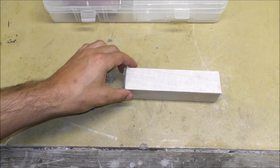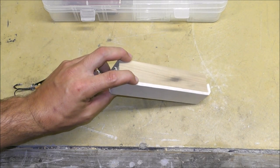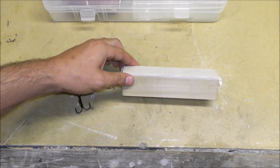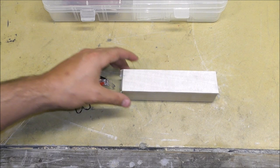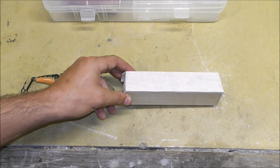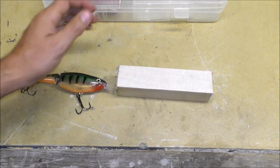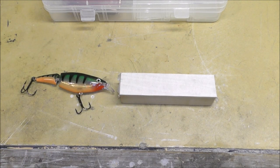The first thing with making a lure is picking your wood. This is poplar. The reason a lot of people use poplar is because it has a good strength-to-buoyancy, or density, ratio. The more buoyant a piece of wood is, the easier you can make it track the way you want by adding weight - it's more stable. But the more dense it is, the harder it is, so it will resist impacts and pressure from the teeth of the fish. I'm going with something a little bit more dense here because we're dealing with musky.